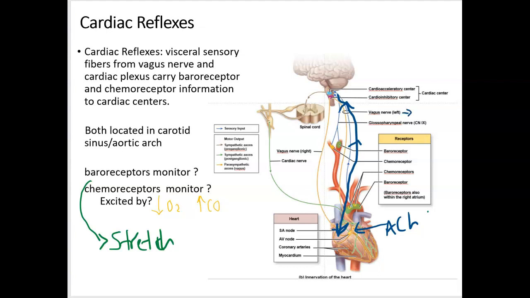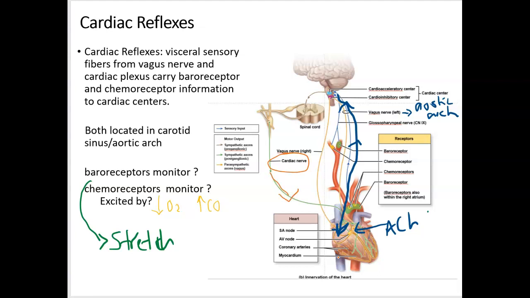And the vagus nerve is going to bring sensory information to the medulla from the aortic arch. So any baroreceptor or chemoreceptor that's active in the aortic arch, that information is going to go up through the vagus nerve to the medulla, to the cardiac centers, and that can trigger a response. Anytime we're trying to activate our parasympathetic division, the vagus nerve is going to carry that information out, so it's mixed. Now, the nerve that's going to carry the motor information for sympathetic, remember, we're just calling it the cardiac nerve, and that's going to be motor.